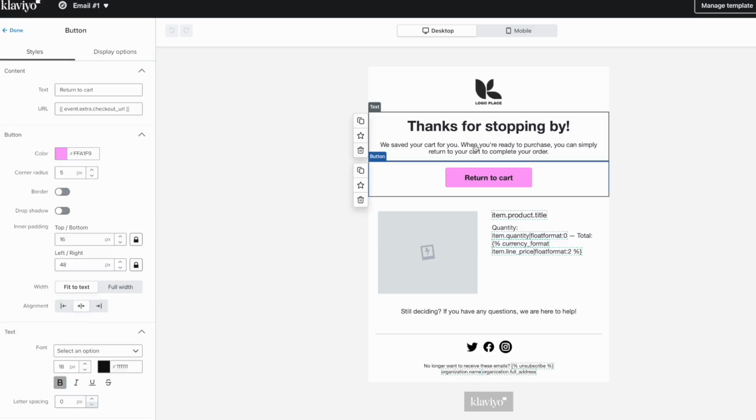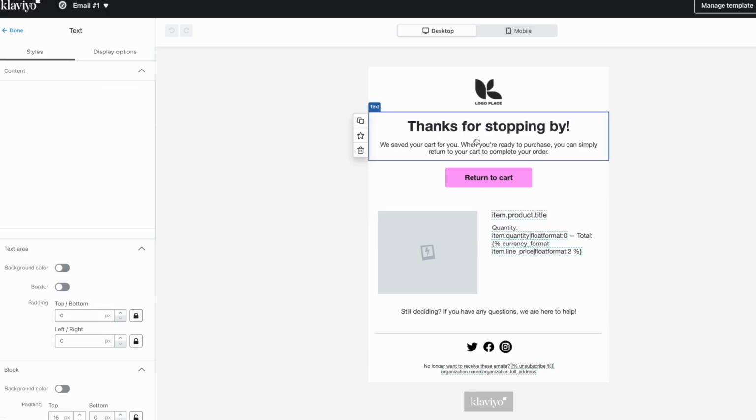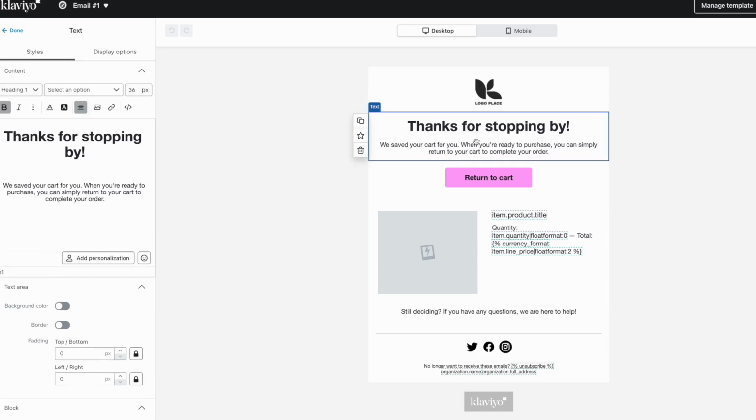And what you want to do is offer some kind of a discount now to potentially win them back. So once they have abandoned their cart, they will get this email, they open up the email and they see that they have a discount inside of the email. This will give a very high chance of them actually coming back to your store and purchasing.